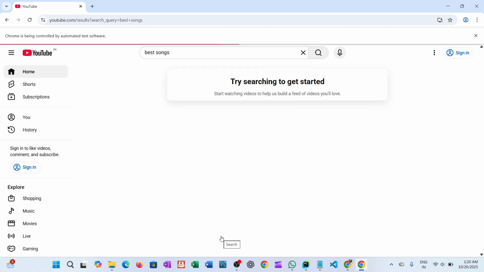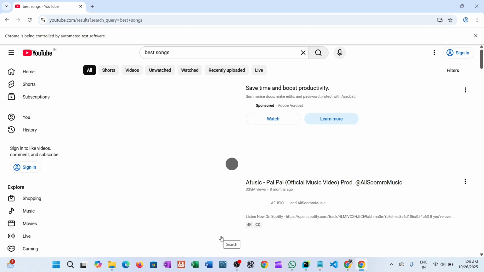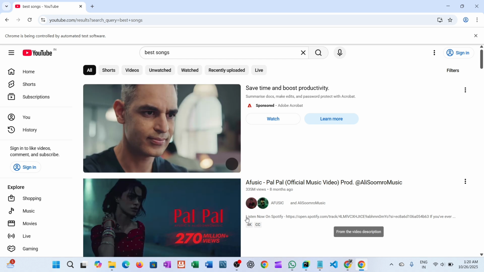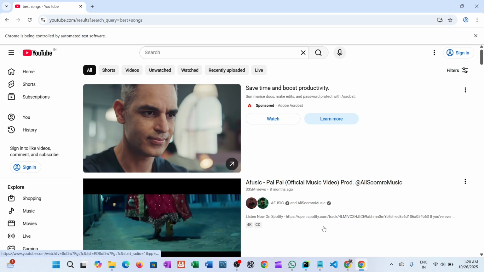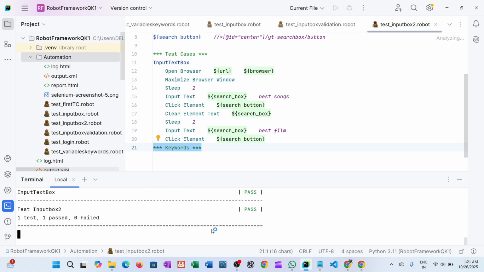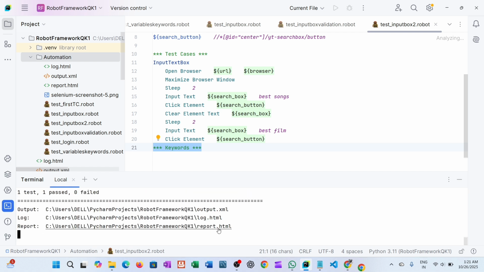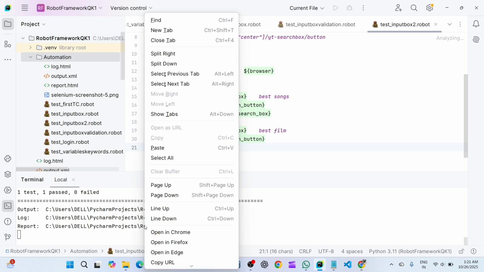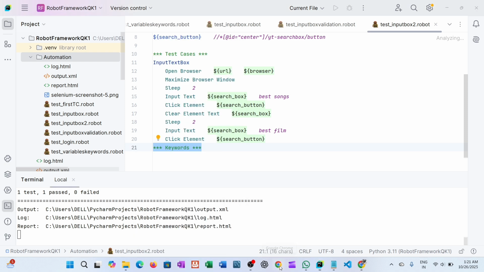So here you can see the log file, output file, report file. The report you can open using a browser. From this terminal also you can right click and open in Chrome. So you can see here the summary and status, then you can open the log file as well. Then we can see all tests are passed.